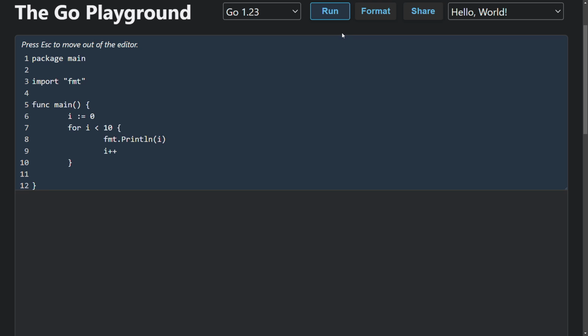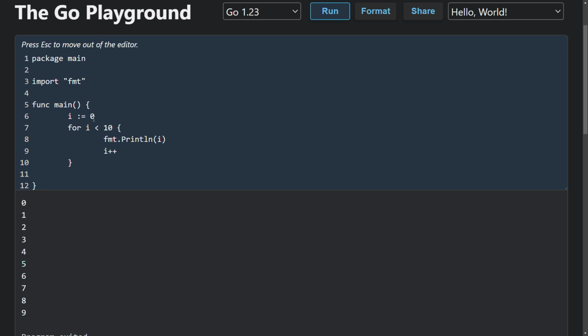This for loop will work as usual. Let's try to run this. As you can see, we can use this format as well for the for loop.